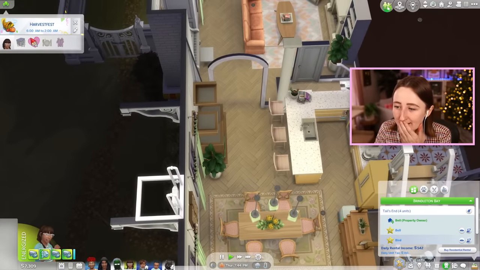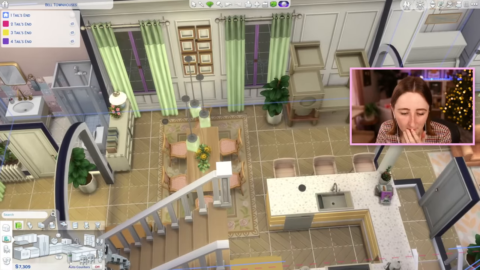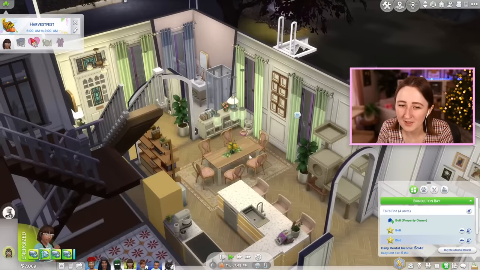Oh, there is one last thing. There is one other big problem. I did, unfortunately, forget to put a food bowl for the cat, so I am gonna need to add in one of those. A food bowl is sort of a necessity here. Okay, I think we should be good, though.